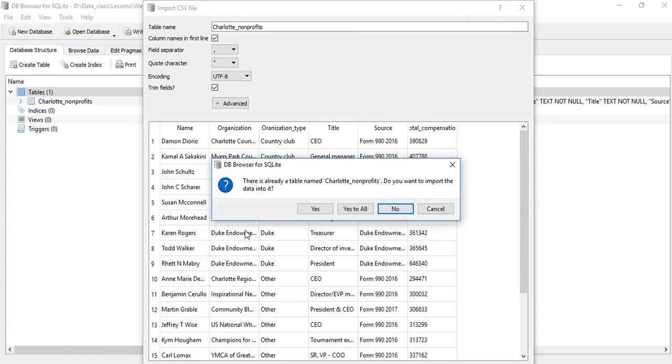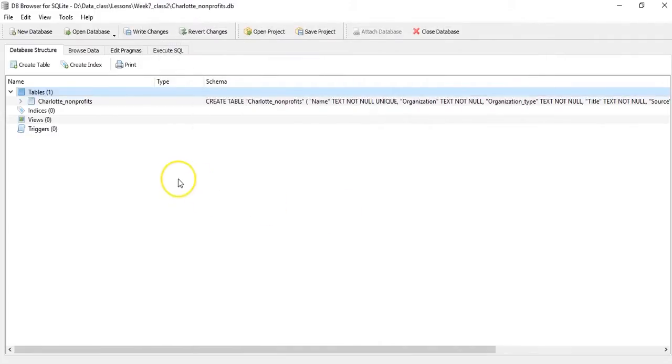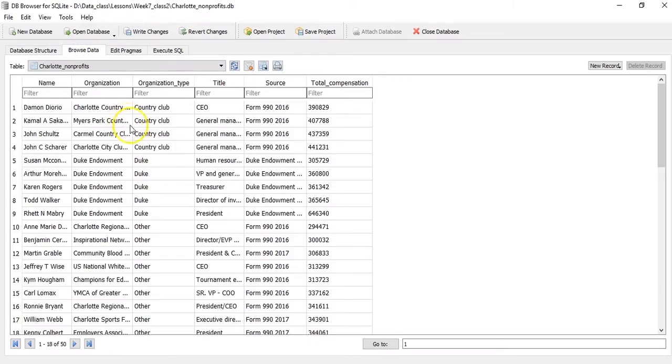Do I want to replace it with my imported data? Yes, I do. And import complete. Okay. Now, when I go to Browse Data, look at that. It's imported, and it looks better because I got rid of the $ signs at least.